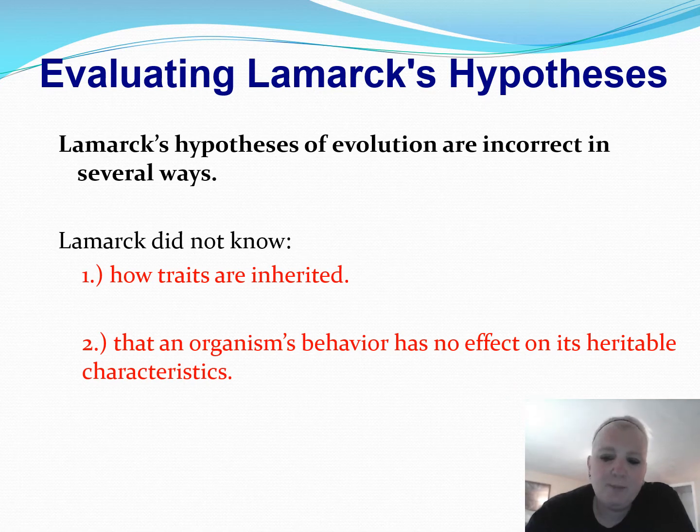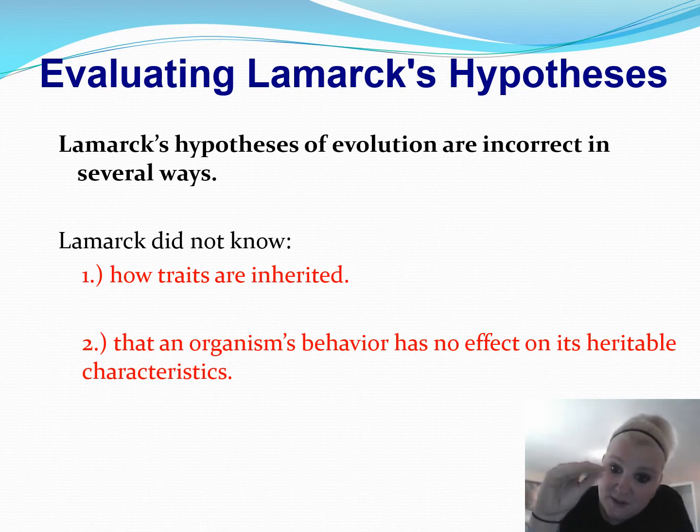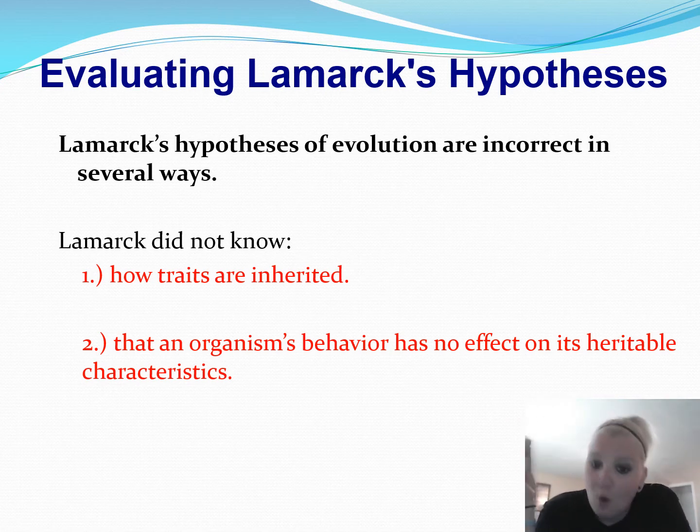And he also thought that your behavior would affect what traits were passed down. So a behavior would be something that you do. So using a claw more would give you a bigger claw and passing it on. That's behavior, the use of it. Dyeing my hair purple, the Hulk babies, the bodybuilders, the smiley face tattoo, that's all a behavior. Something that you do would pass on to your kids, and that's not the way it works either. Thank goodness, right? Because some babies already look like potatoes. There'd be some really funky looking babies out there.